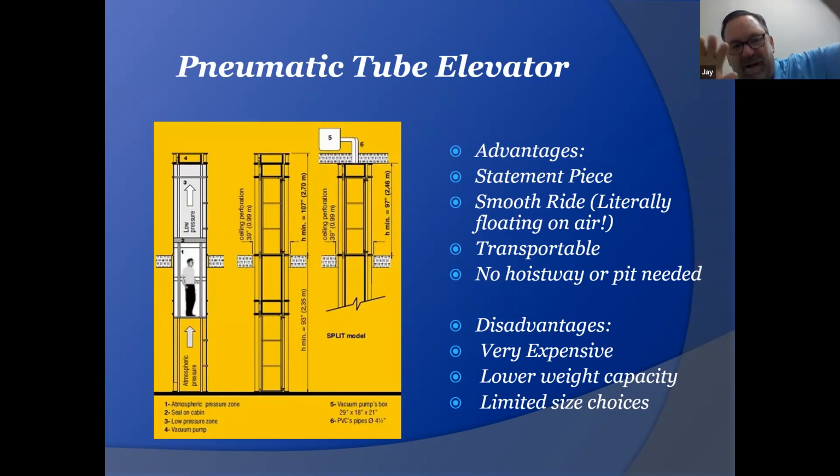You go up, it lands on the second floor, it stops, and then when you're ready to go down, the fans kick on, it sucks you up about 2 inches, the interlocks drop, and all you do is you float down on air and the air escapes at the very bottom of the shaft. These are round. The great thing is these could go right on top of your floor in your house. No elevator pit needed. These have the wow factor in regards to looks, but they also have the wow factor when it comes to pricing as well.